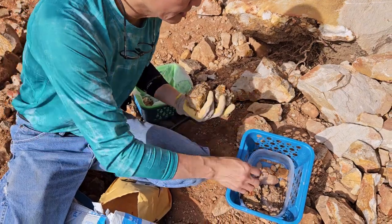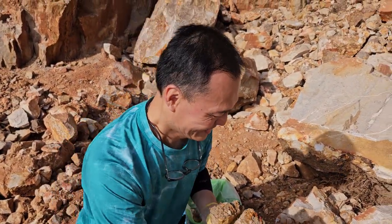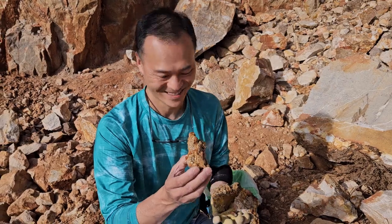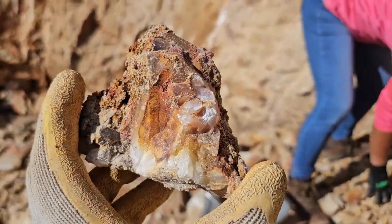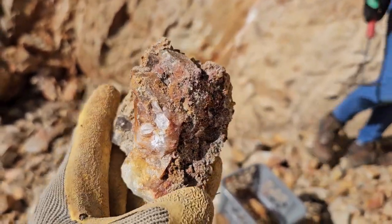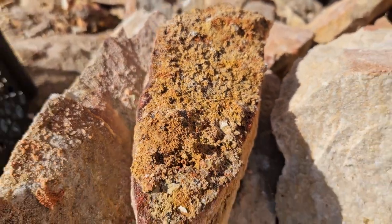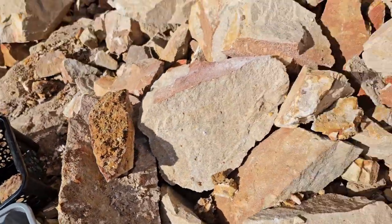Got another, some little fragments. They're like everywhere. But there's a lot of crystal in here too. There's a big chunk of peanut butter mud. This one's got a little cluster of one incher, guys. Haven't seen a whole lot of these yet. A lot of them are kind of these small, maybe half inch or a little less than that. But it's hard to tell until the mud gets washed away. So we're just collecting all these chunks first.